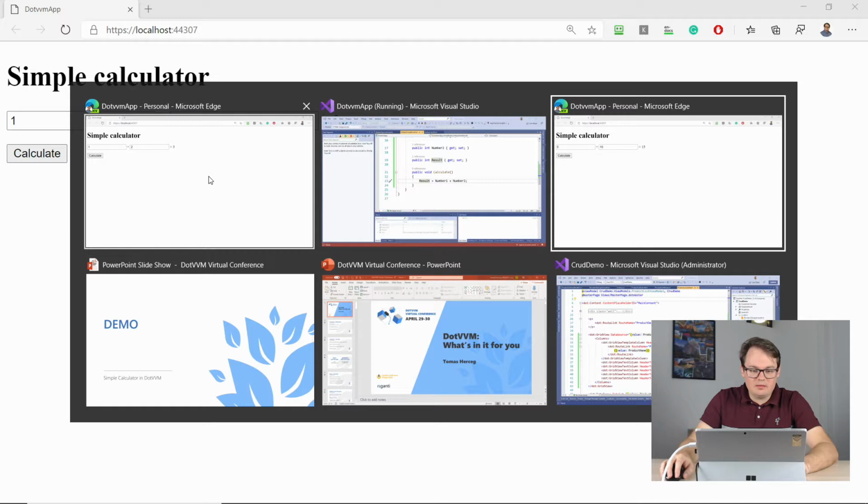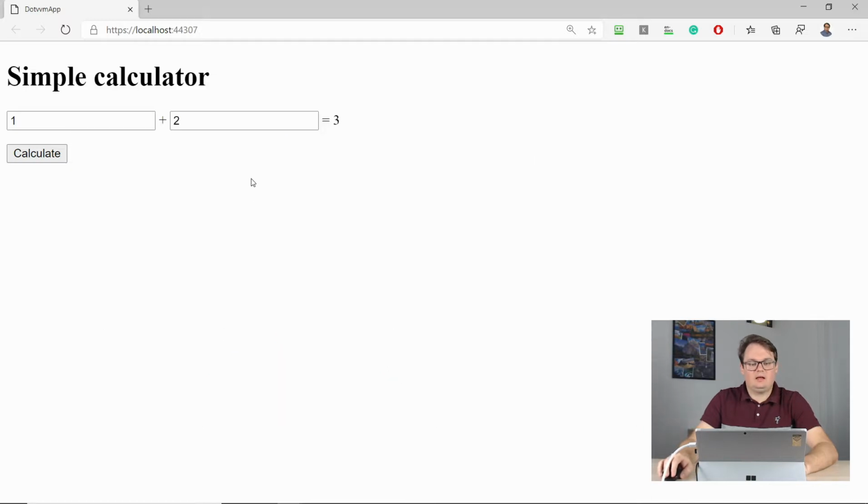And maybe just one thing: in ASP.NET Web Forms, the page would do a full reload. Also, if you would be using, for example, Razor Pages, if you don't do anything special, it will do a classic HTTP post.